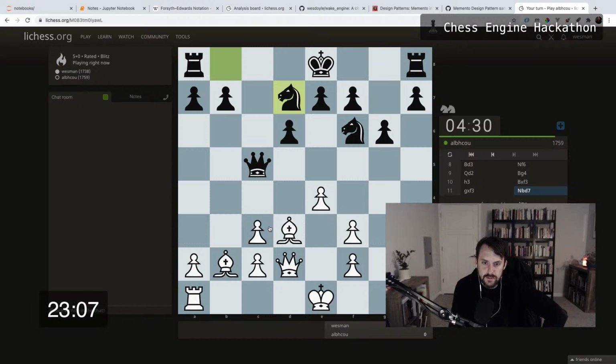I feel like I've got some dark square weaknesses here. My pawn structure is horrible. And I'm finding it hard to want to castle on either side as well. Yeah, this position's rough.